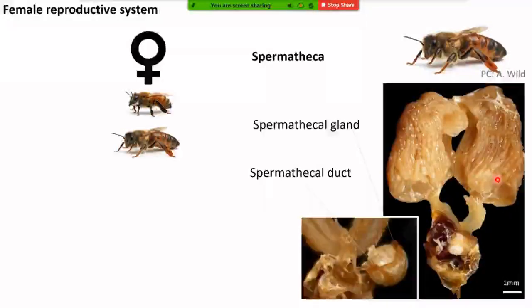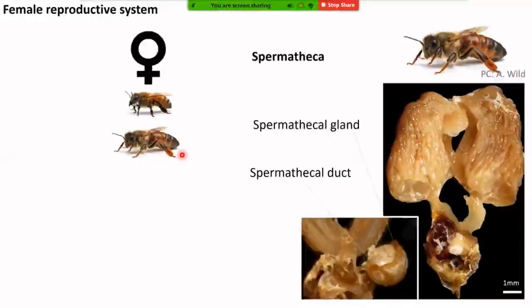In addition, some of the stinging apparatus is also going to be different between the worker and the queen. The worker stinger is going to be barbed, so really it's a single-use tool, and the minute they use it, they get stuck in it, and to be let free, part of their digestive tract is going to be torn out of their abdomen, which is why they die after they sting you. Whereas for a queen, that's different because their stinger is smooth. And although they don't really use it for protection of the hive, they do use it when they are fighting other queens within the colony in early stages of their life.